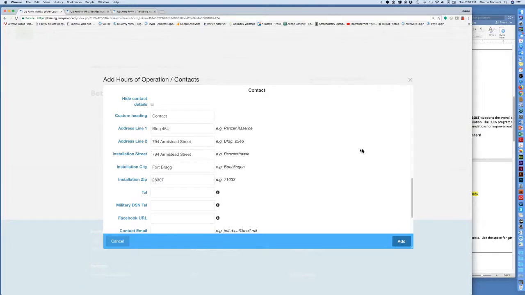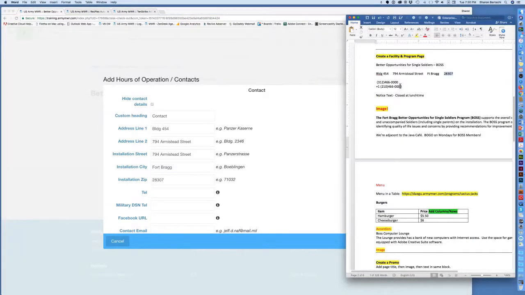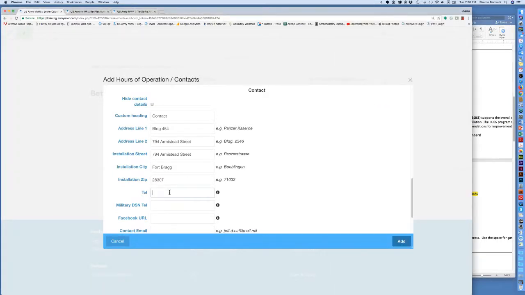With the telephone number, remember we have to add that +1. And you can see I have a cheat sheet here to help save us some time with typing. With the civilian telephone number, if the +1 is there, then it will be a tap dial activated link. So if you are unsure about your formatting when you're doing your telephone numbers, you can hover over this I, and you'll notice that a little pop-up appears that gives you some clues about how to format your telephone numbers. So that might be handy for you. Hope so.